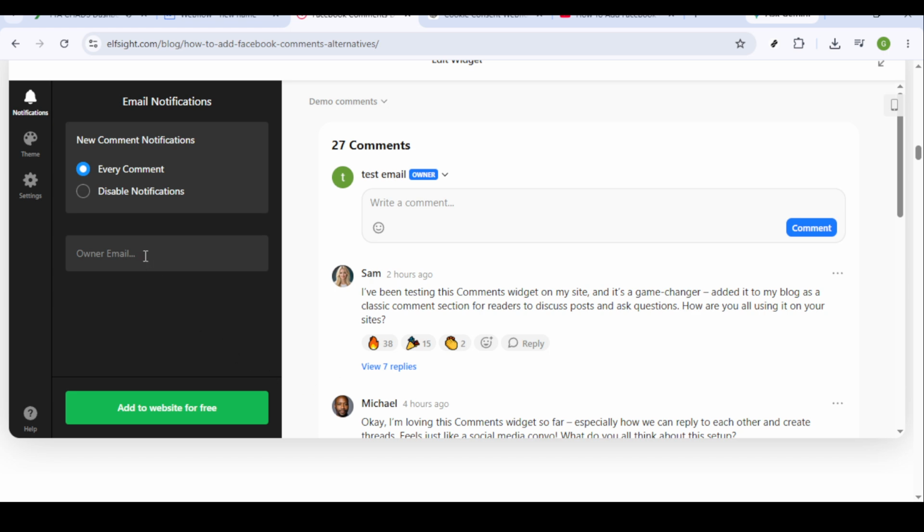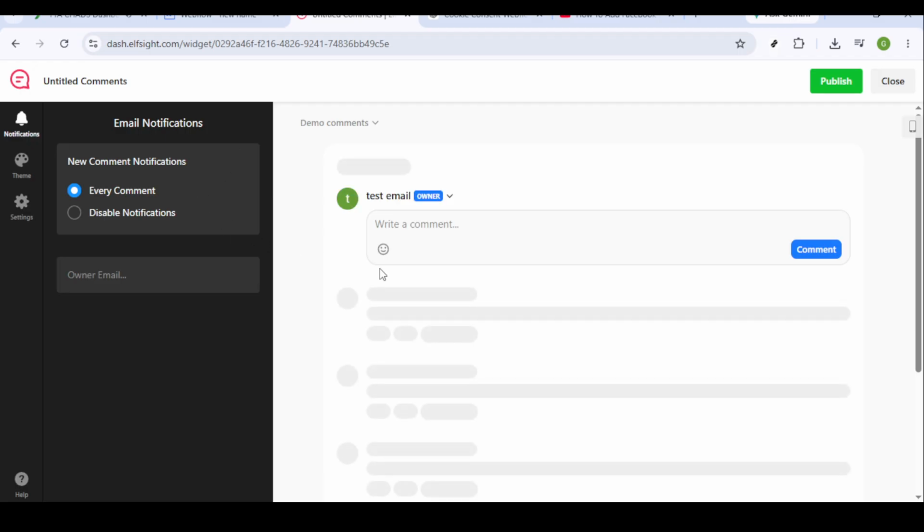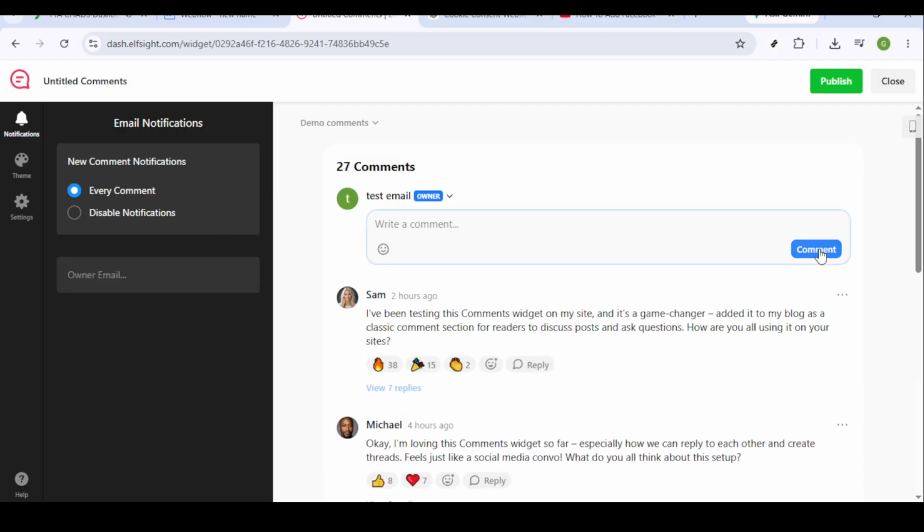Now we're going to transition over to Webflow. In Webflow Designer, navigate to the page where you want the comments to appear. This can be any page of your choice, like a blog post or a product page. Once you're on the desired page in your design, look for the embed element. This tool allows you to incorporate third-party widgets like our Facebook comments. Drag this embed element onto your page and release it in the spot where you want the comments to appear.